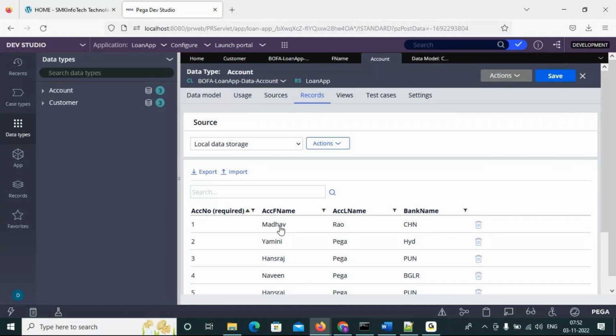The second thing, interview questions. What are the standard columns, and what is pzPVStream, a blob column? Please note the interview questions. And I've given one more question: what are rule availability rules? What is the rule resolution tool? Please note it. Fine, I think that's enough for today. We'll see the remaining part tomorrow. Today's task and interview questions I have given.